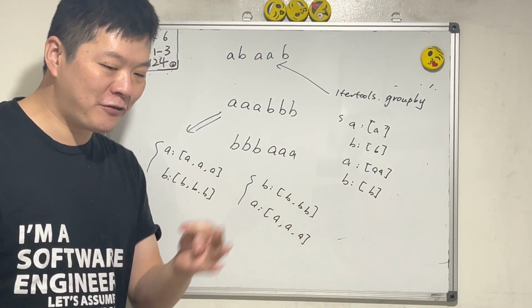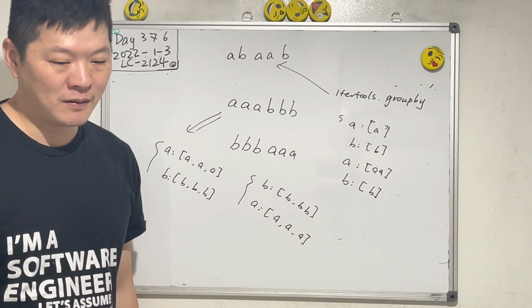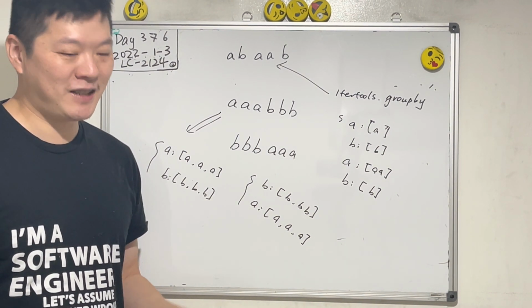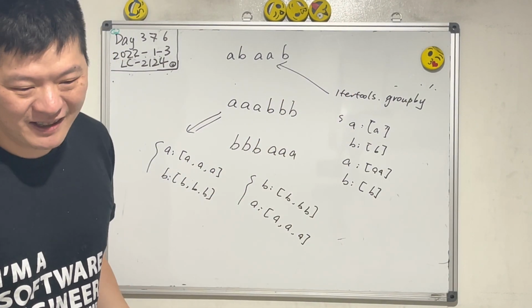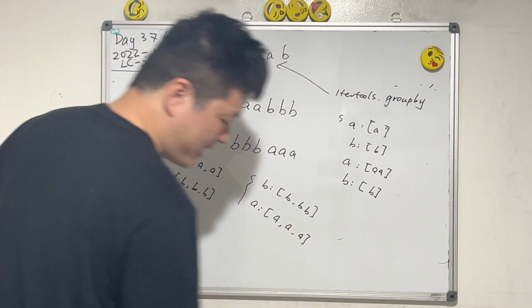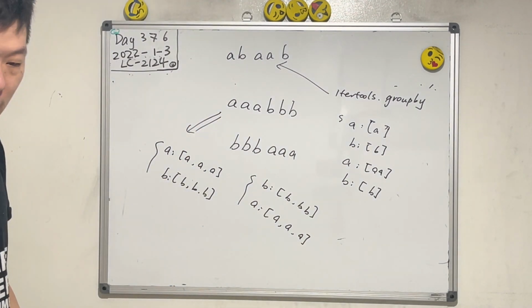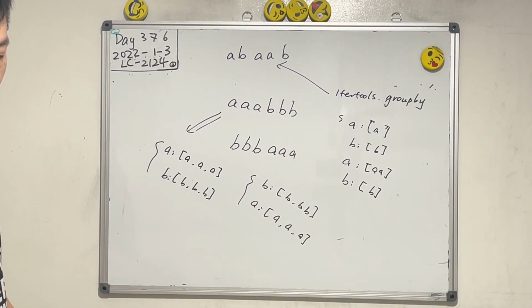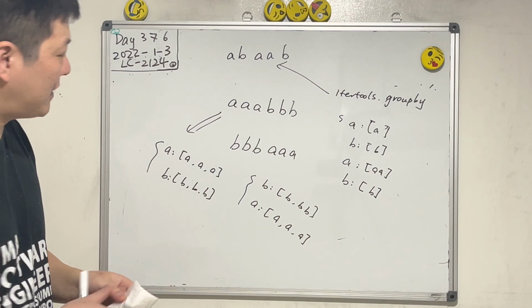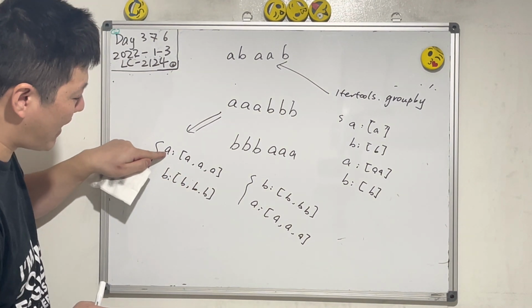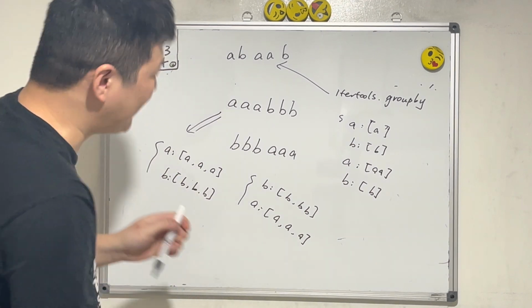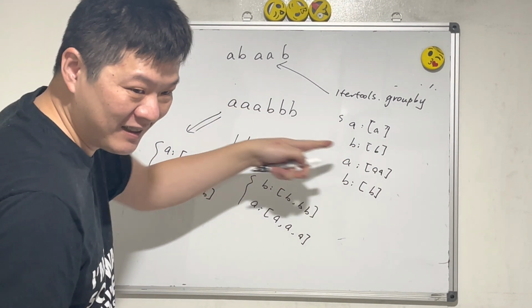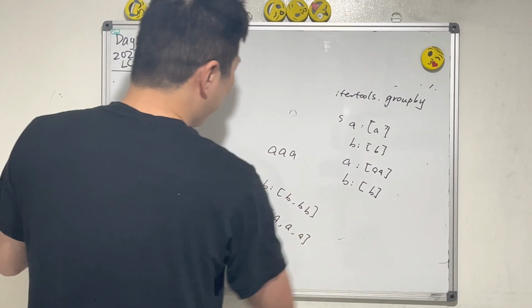And if there are 3 groups, do we need to check? No, that's right, because if there are 3 groups, then B must be before A. That's a very good observation. It could be AAB, but that's still 2 groups, because it groups the consecutive letters. Does it make sense now?